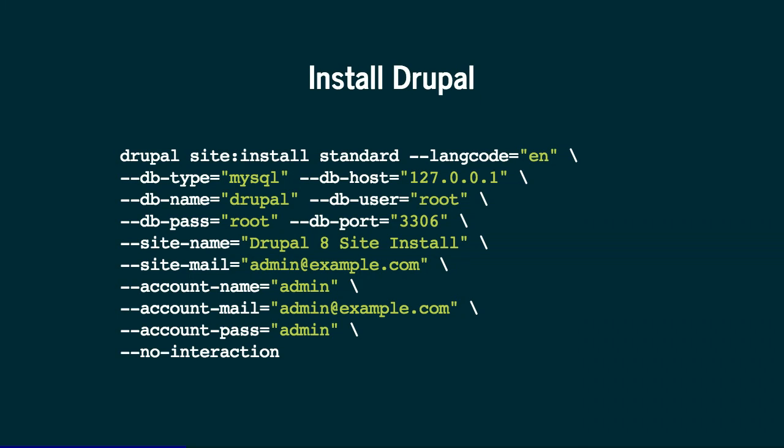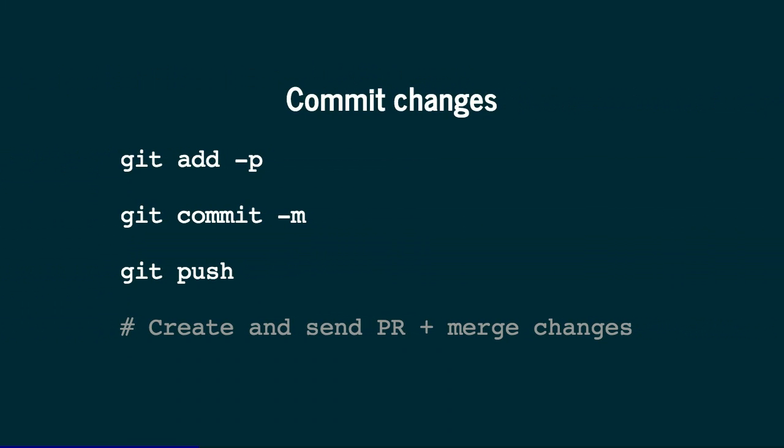And then we have the project. What you will do is install Drupal. You can just use the site install command and pass in these options if you want to, just to get your site functional. Now that you have your project and your working site, let's start using Git.